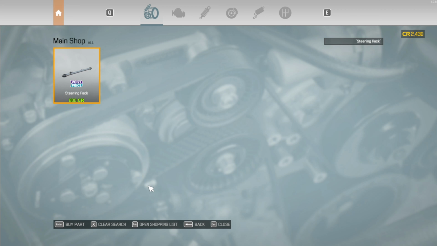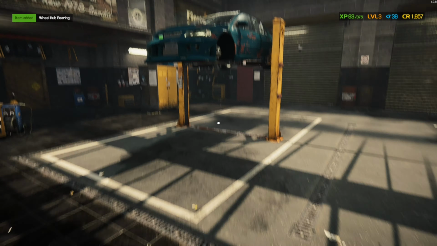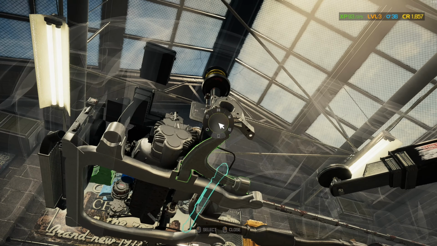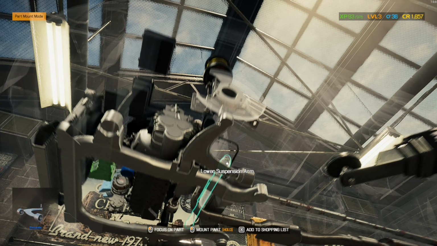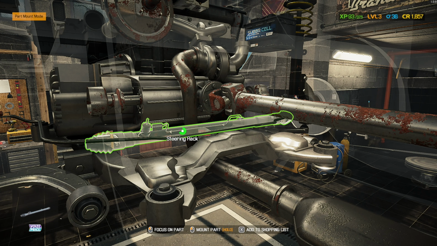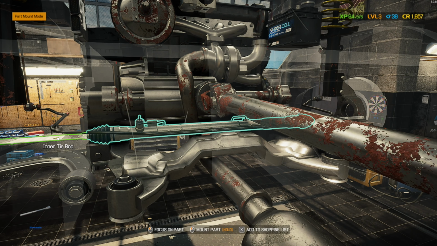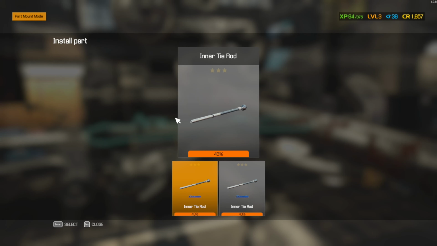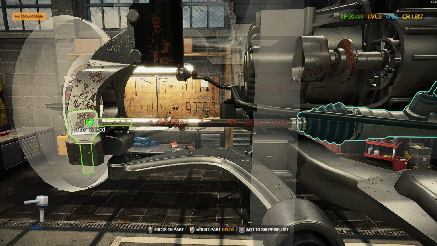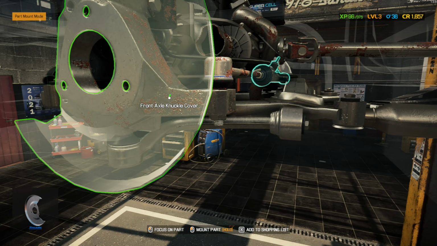Steering rack is 800 bucks. The wheel hub bearing is 12. There we go. Okay. Part mount mode. New steering rack. Glorious. Now start assembling other bits. Tie rods and the like. There we go. Outer tie rod. Glorious.